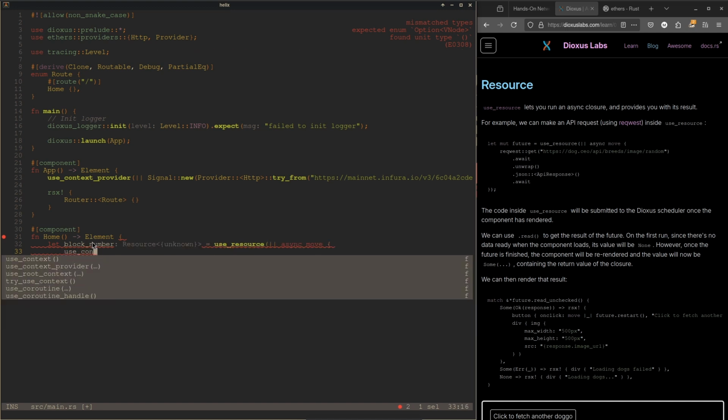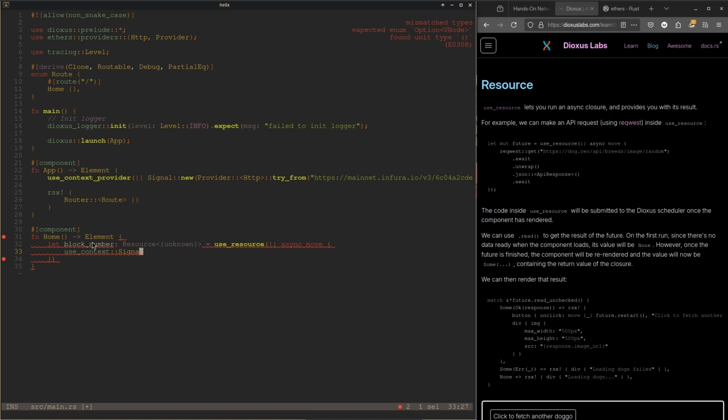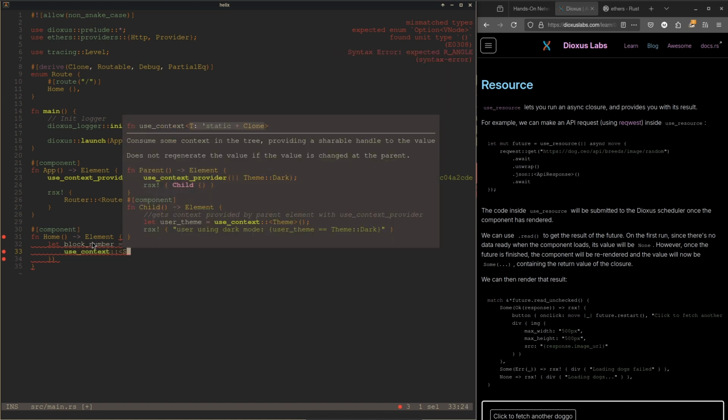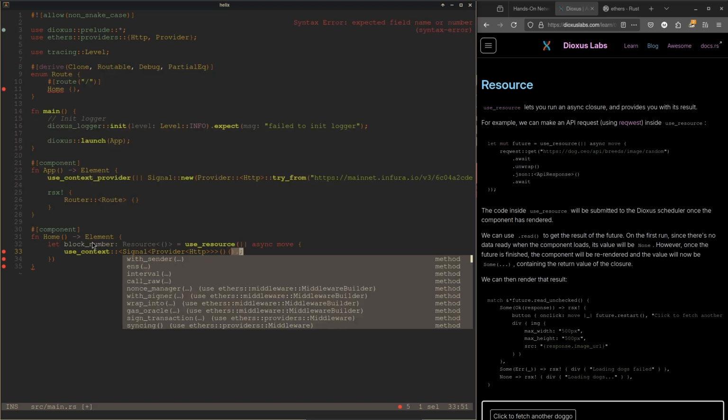Now use_context, and then what type it is. It's Signal, Signal Provider Http.